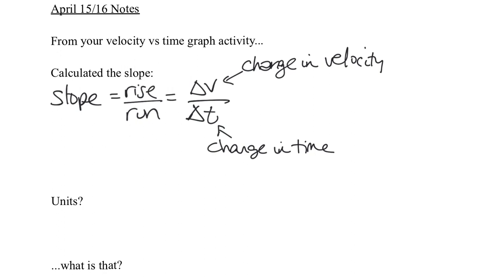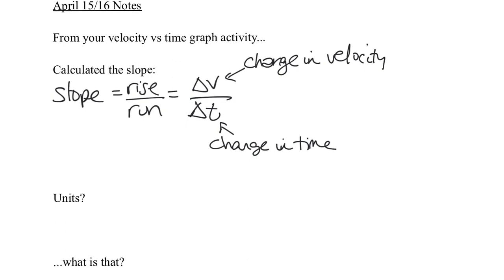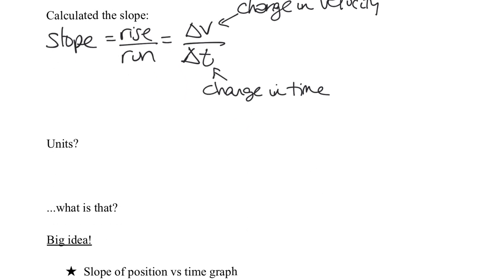When you're doing a slope and you have a rise over run, it's the change in whatever's happening in the y-axis divided by the change in what's happening in the x-axis. So in this case, it was a change in velocity over the change in time. And it's possible as you were doing that, you were starting to think about things that you've seen before in the class, I hope. And then, what were the units?